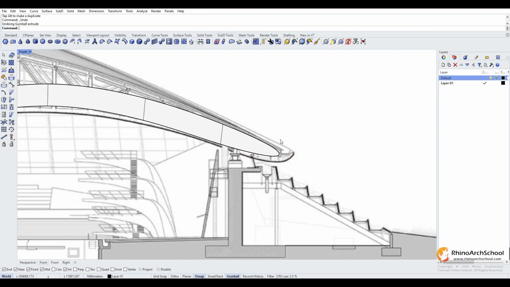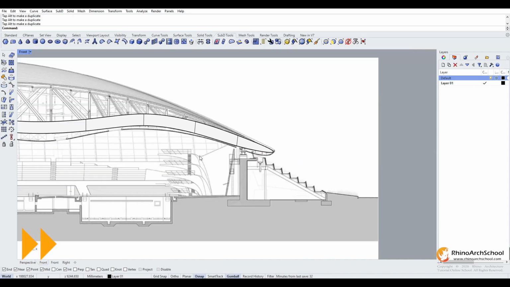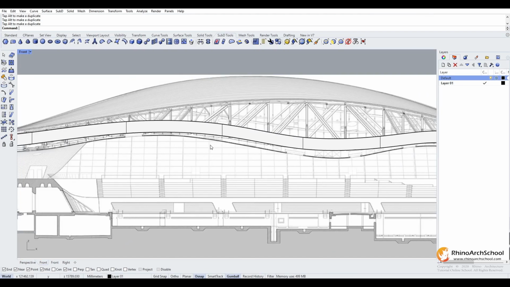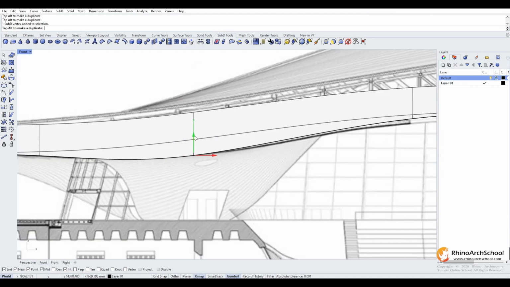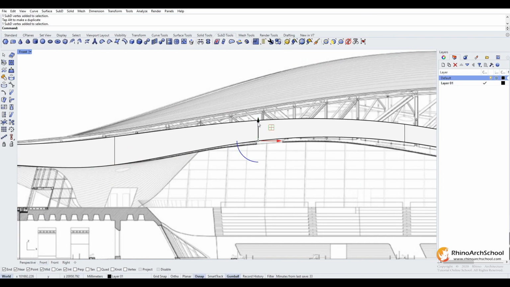And we're able to change the size and scale of this last piece. We can then use Shift and Control to adjust the curve so it matches the bottom.